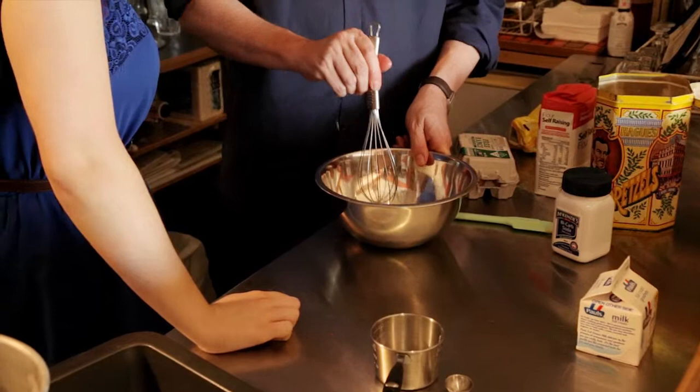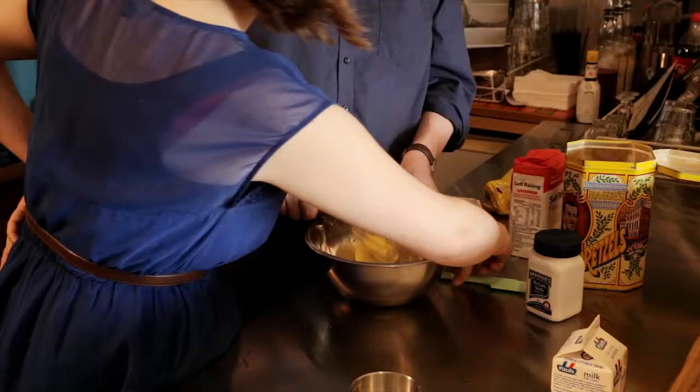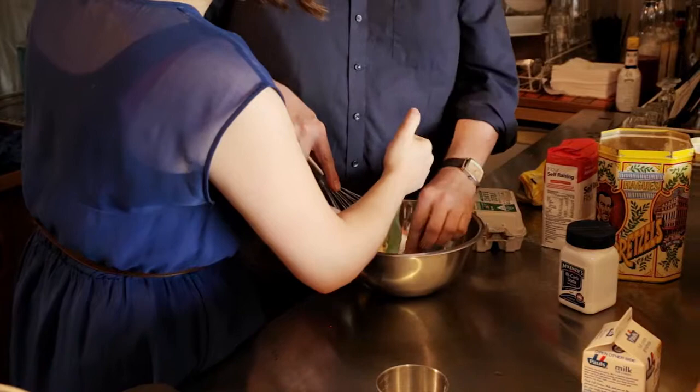You would normally use a mix master for this kind of thing, but we can improvise. I feel like we should break up the butter. Oh, there's a bit of shell. Yeah, we want to get that shell out. That's a big crunchy bit, isn't it?